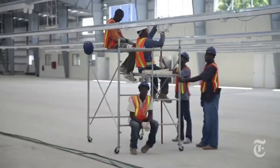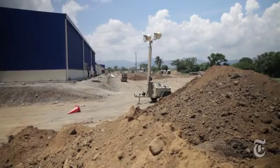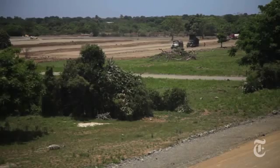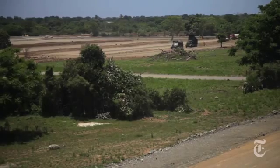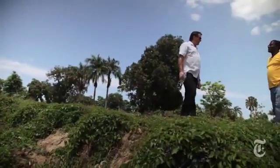The United States is now spending a quarter of its funding for earthquake reconstruction here. Critics of the project say that the rush to provide a fix for Haiti imperils a key conservation effort and ignores the area's unique history. Yeah, we call this the field of dreams. You build it and they will come.